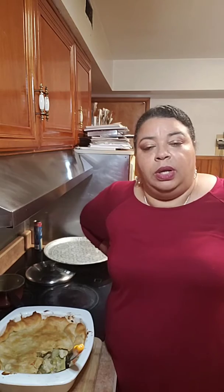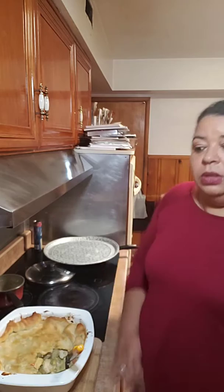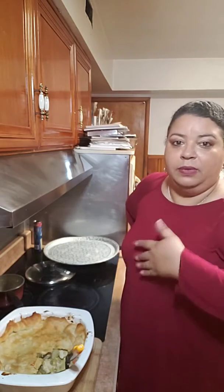So, you can take some shortcuts. If you are running late, if you've already chopped up your onion and your celery and your carrots, or at least your celery and your onions, grab some out of the freezer, throw them in the pan, a little bit of dried parsley, that's a shortcut right there. Get a bag of frozen mixed vegetables. Brown your chicken. Dump in those frozen mixed vegetables. Bring it all to where it's all cooking together. Dump it over into the pan, cover it with a biscuit or the dough sheet or whatever. Pop it in the oven. 15 minutes later, you got dinner.